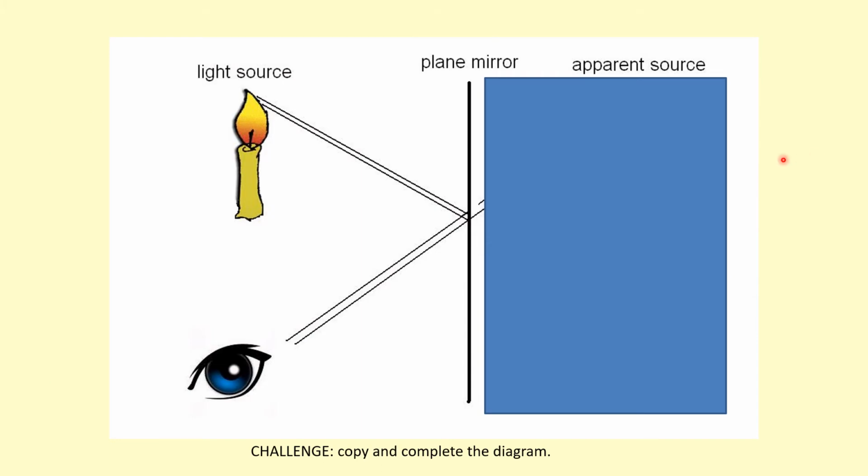Okay, here's a different ray diagram. It's a challenge if you want it to copy and complete this diagram. So we've got a plane mirror in the middle. We should really have our diagonal lines behind it to show it's a mirror. We've got a light source on the left, and we should also have arrows showing the direction of the rays. And the rays of light are travelling towards the mirror, they're bouncing off, they're reflecting, and they're being absorbed by this person's eyes. The question is, where will this person see the image of the candle in the mirror? So copy and complete that, and I'll show you the other side in a second.